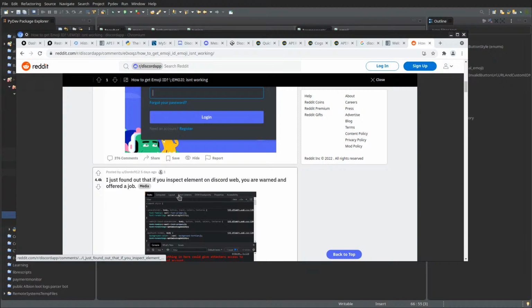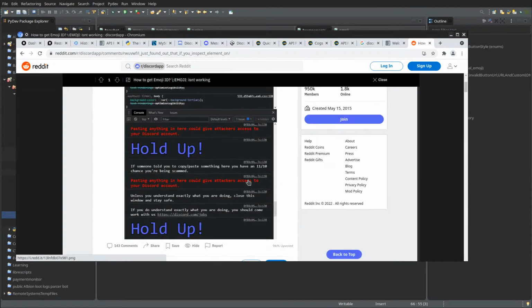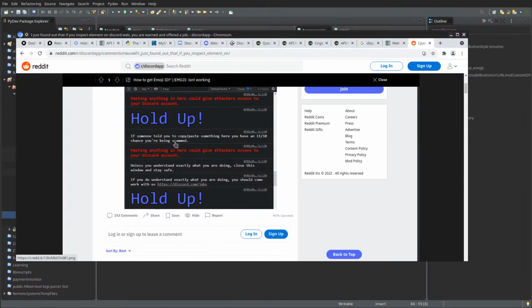What does it say here? Pasting anything here? What are you talking about? Give attackers access to your Discord. Pasting anything here.